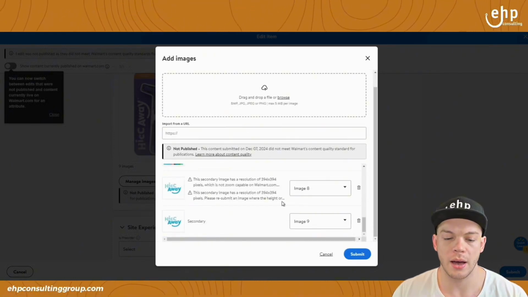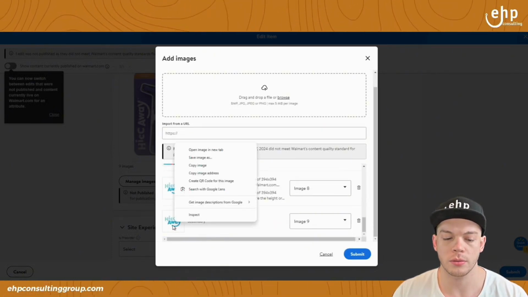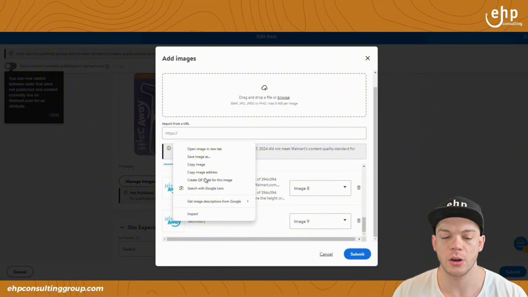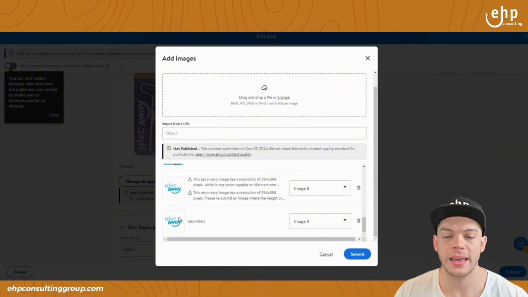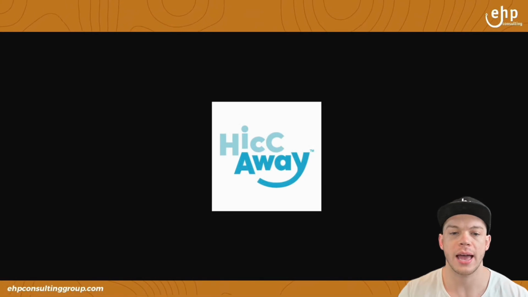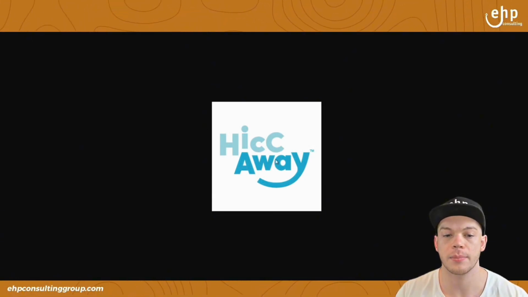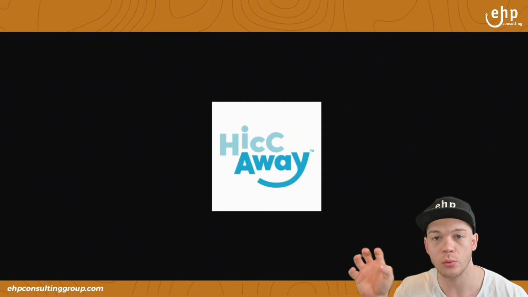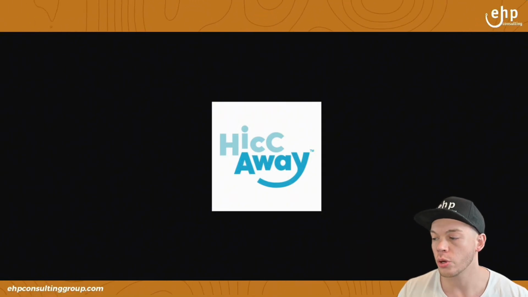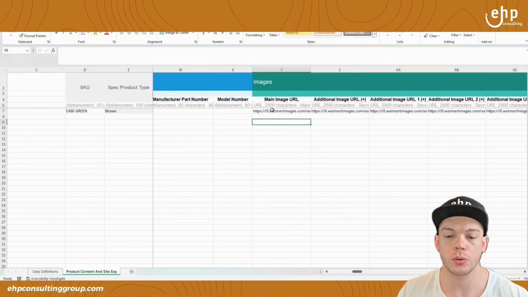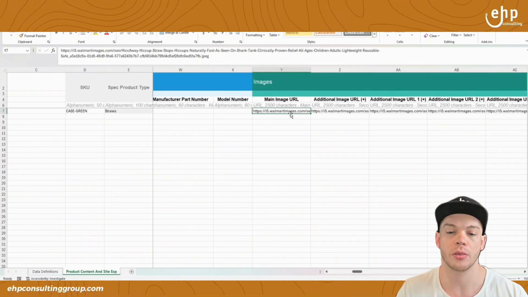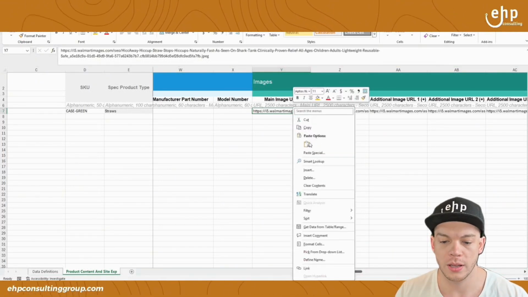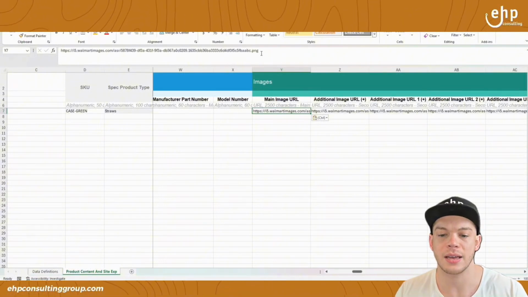So we're going to scroll down, and let's just say this is what we want. You're going to right click this and click copy image address. Once you copy that image address, you're just going to put it in another tab to make sure it works. And you can see it pops up, and it is actually uploaded to Walmart's cloud temporarily. So you want to use that for your new image URL, because Walmart's going to recognize it and push that through. So I'm going to right click, paste it, and now it has that new image.